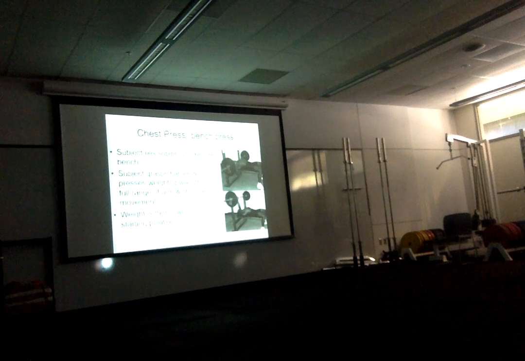So you can do this for pretty much any combined sports skill that you want. You can do it for a corner kick in soccer, a throw-in in soccer, a volleyball serve, a chest pass in basketball. Your choice of what activity you want to do.